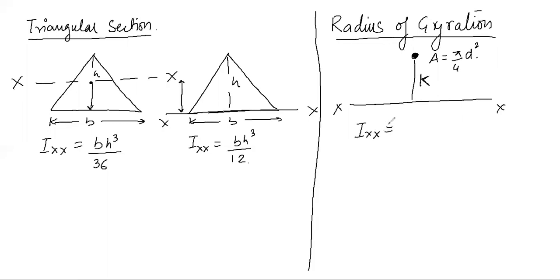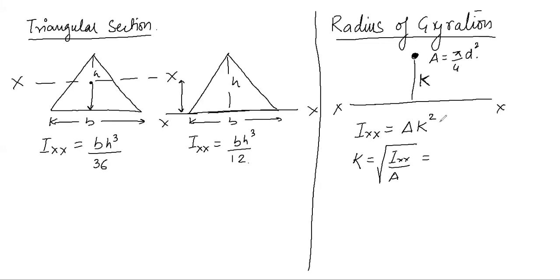For any random body, if we say its area is concentrated at some distance k, then that k is defined as the radius of gyration. So its moment of inertia about this axis can be defined as k square into A, where the area can be of anything. It means the value of k can also be defined as the square root of Ix about A.